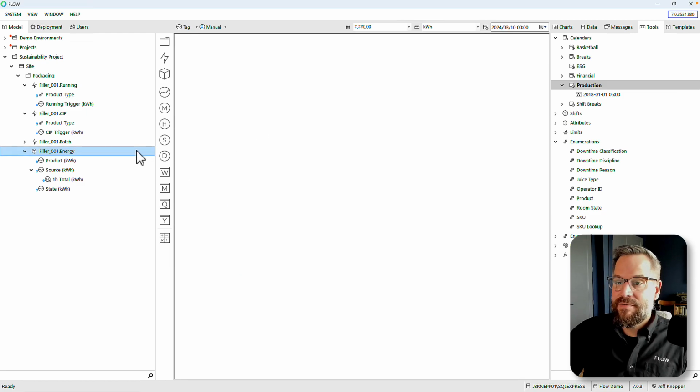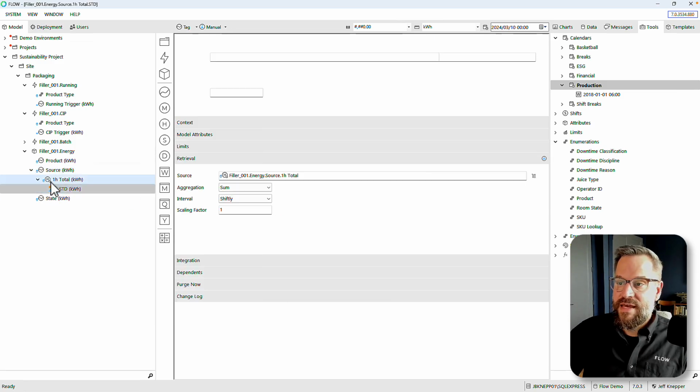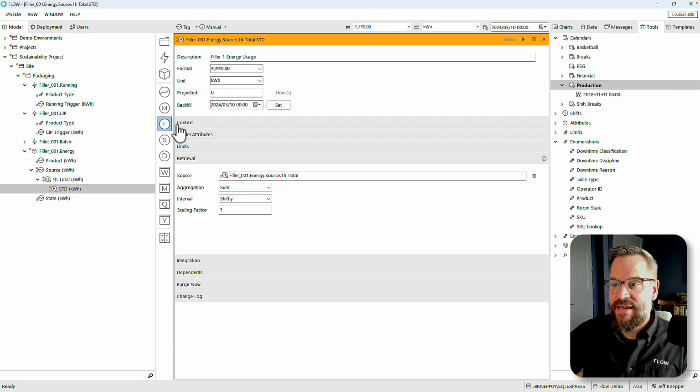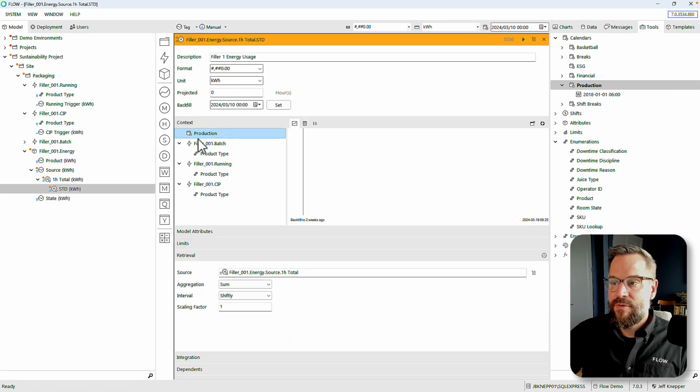While that's happening, I'm also going to say, take this hour, and I want to know what is my shift to date. So all I did was drop the hour back on itself, and it said, I'm going to use the hourly blocks that are being written to Flow's database, and I'm now going to aggregate those hourly blocks by the shift period, and the shift period as it's defined inside of my calendar. I'm also going to carry over all of the other event context as it was defined in this measure.